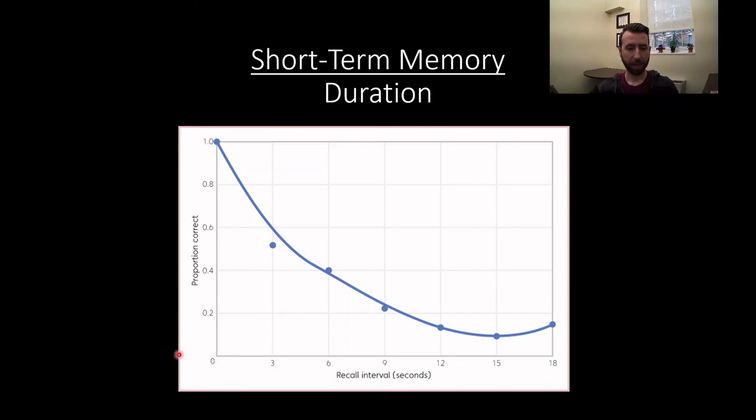We can see here that the proportion correct, basically the amount of letters that are able to recall correctly, decreases rapidly with the passage of time on the order of seconds. So these participants got everything correct after a no delay condition, but after three seconds they lose a lot of information, and by the time we're out to 15 seconds or so, they're about as bad as they're going to get and have forgotten most of the word list, maybe remembering one or two items. So what this shows us is in a passive situation where you're just given a list of items and then asked to sit there and not really think about anything, those things fade pretty rapidly. It's really hard to recall information after even only a few seconds.